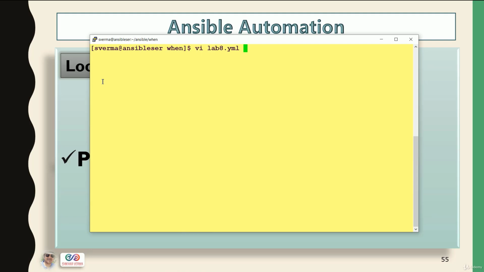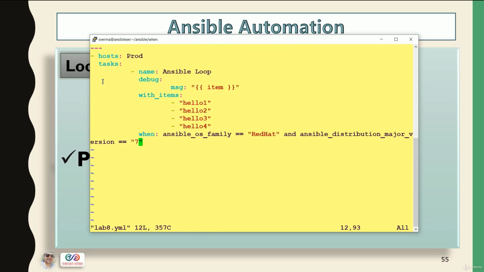Okay, you can also specify condition like this way. Let me tell you. Suppose you want to print hello 1, hello 2 and hello 3, 4 for the operating system whose version is 6 or more or 7 or more. How we can define? So for that you can use the same thing here, and here you can use like this way. Integer and greater than equal to 6, right? So this is my condition.